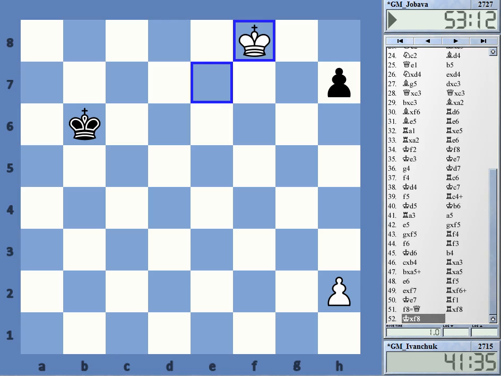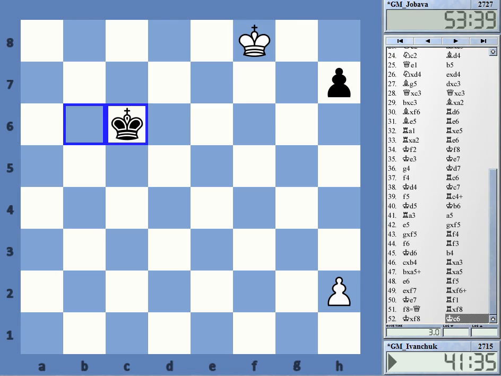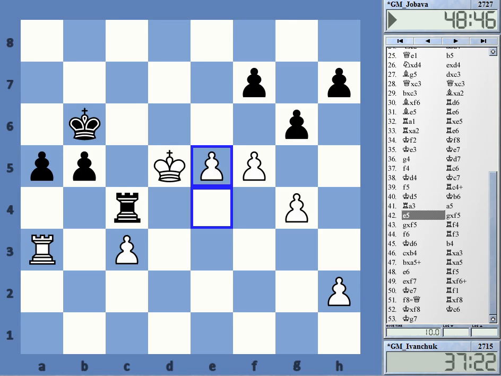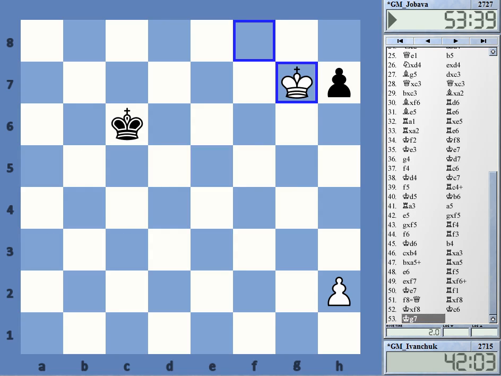Here, and in this position, if we look at this, king c6, king g7, if you imagine that you are on move 42, this position where Jobava was to move, this kind of line is relatively easy to calculate for these players anyway, but also for slightly weaker players. It's a relatively straightforward line. But if you have this position in your mind 10 moves earlier, I mean, it's not trivial.